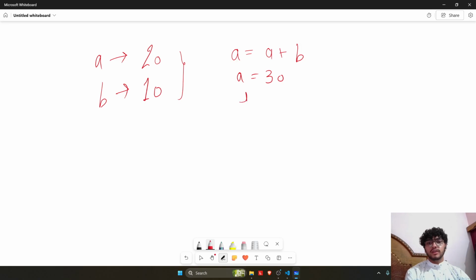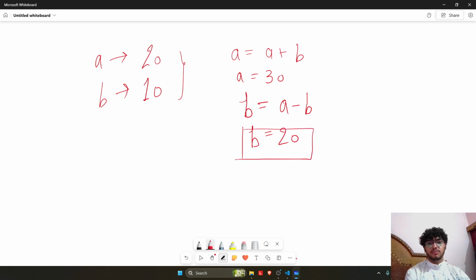Then let's say B is equal to, now we want to make B equal to A. To make B equal to A, we have to do A minus the current B. So now B becomes A minus B, but A is A plus B, so 30 minus 10, 20.